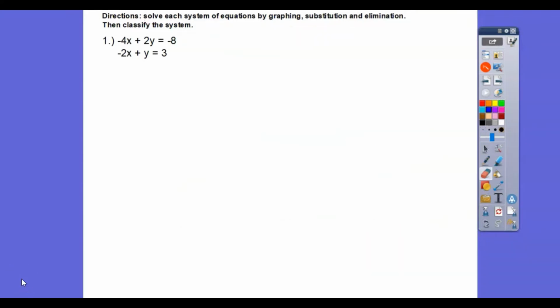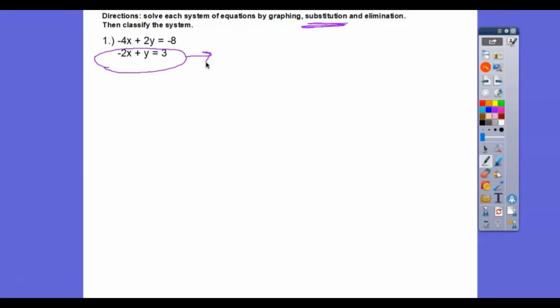So now we're going to take the same exact problem and solve it by substitution, okay? Now, in order for me to solve by substitution, you have to choose one of these equations to work with. We like to choose the easier equation. In this case, I am going to say that the bottom one is easier because I can very easily isolate one of the variables. It doesn't always have to be x, it doesn't always have to be y.